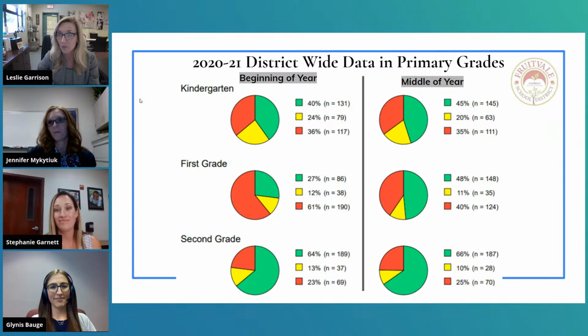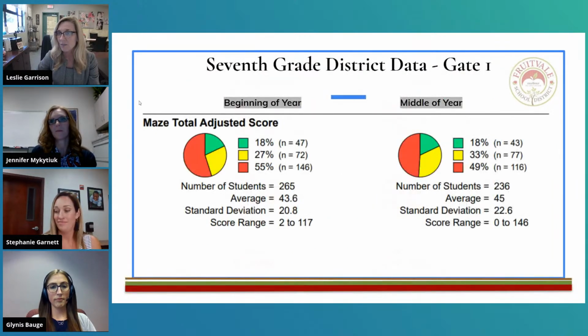And kindergarten, that's a little more difficult to do through a computer. 1st grade, we made gains. 2nd grade, we made gains. And then I believe the next slide has some 7th grade data, just giving you a taste of what's going on. We even did our local assessments with our 7th and 8th grade students, and we recognized a significant amount of need in our junior high. So we were able to address those as well.